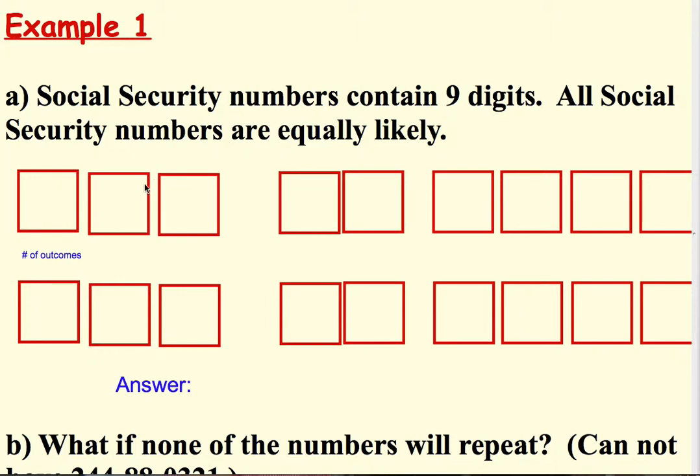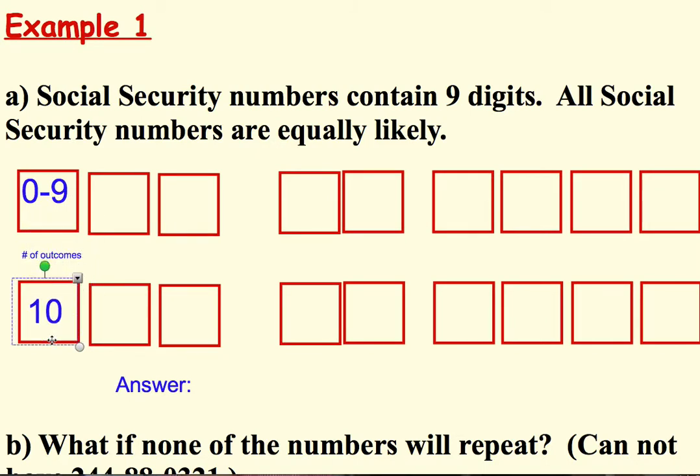Well, if you think about it, my first number, I've got anywhere between 0 and 9. Now with 0 through 9, that means that I have 10 possible outcomes to occur right here. So what I'm going to do is type in 10. I'm going to bring it down, and that's going to be my possible outcomes for this one.